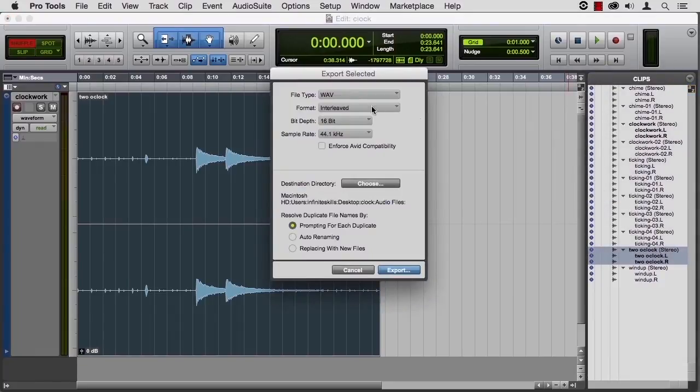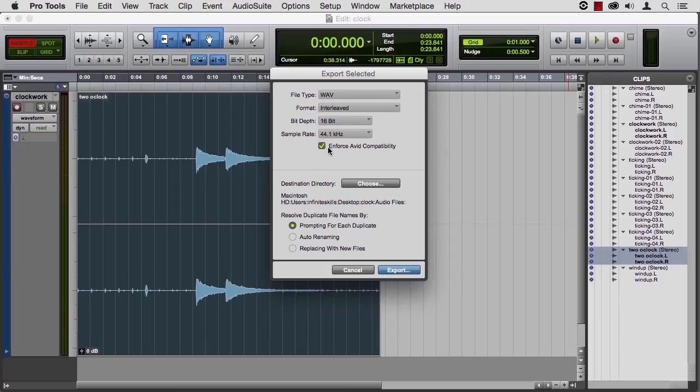Here are some choices that we're familiar with. We made them at the beginning of the chapter when we created our session. Assuming the client sent us a wave, that's probably what he wants back, although we do have the choice to create other types of files here. Multiple mono is what you would want if you were sending this to someone who's going to work in Pro Tools. As we've seen, when Pro Tools encounters a stereo file, it chops it into an L and an R. This would save them the trouble of doing that. It's also what you'll get if you choose Avid compatibility. If you have interleaved, it will switch you back to multiple mono.